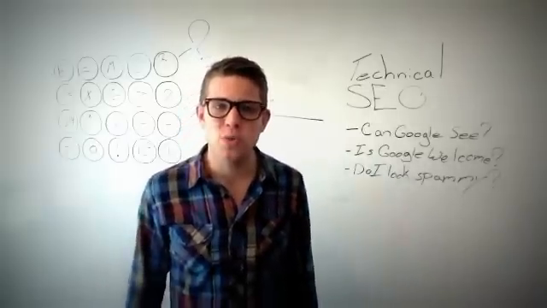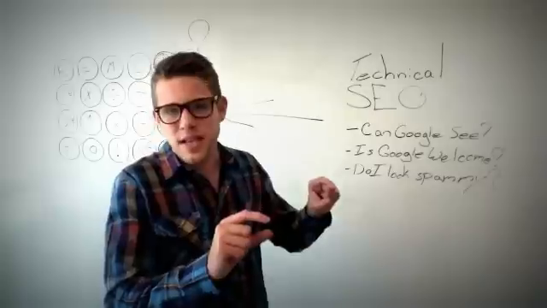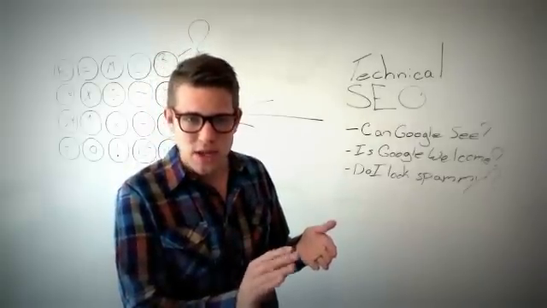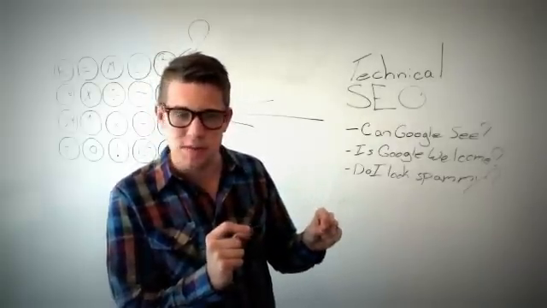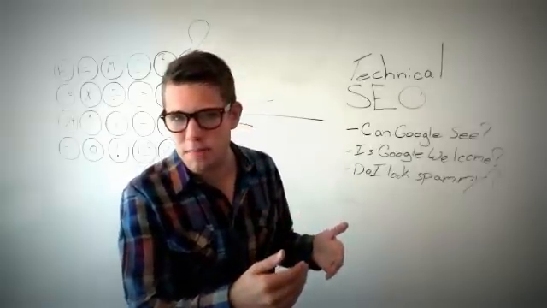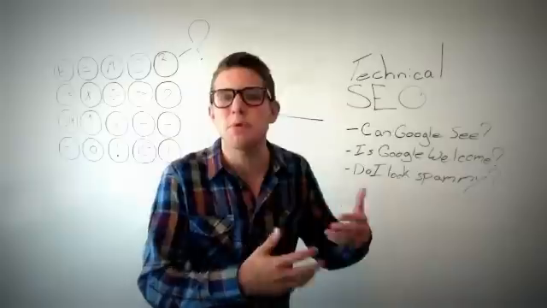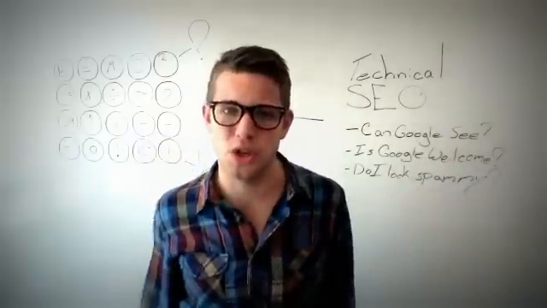The second thing you want to think about is whether or not you have what is called hidden text in your page. So if you have very small text at the bottom of your page—I mean really small to where it's almost not visible—or it's the same color as the background, Google can pick those things up and find out that you're trying to put additional keywords that you're not showing to the user.